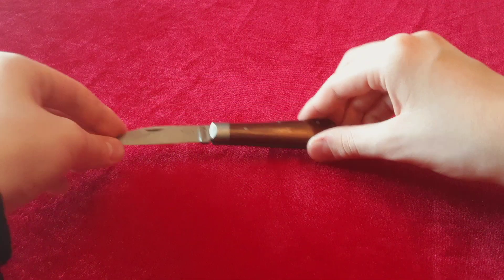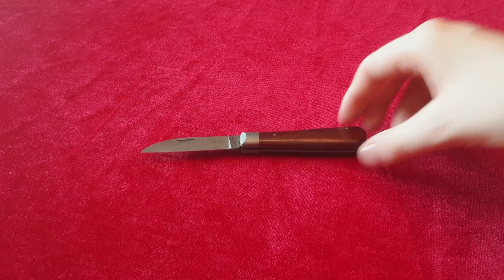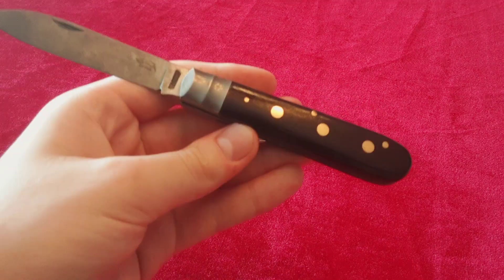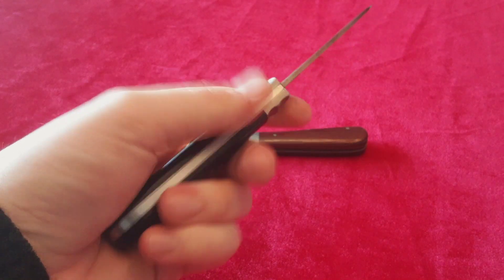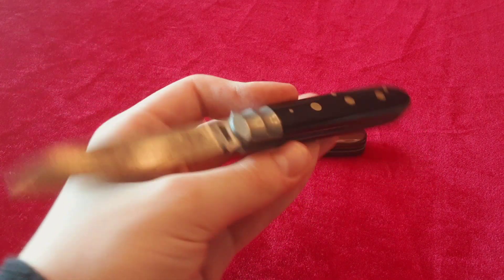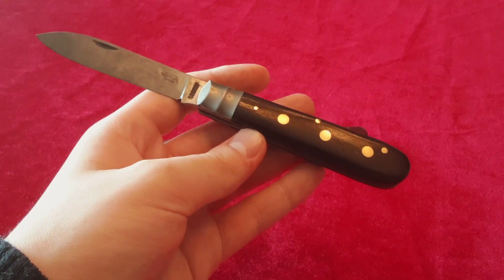Unfortunately, this is the one thing that prevented me from calling this a stupendous piece and rather just an alright knife. In every other aspect it's a great knife, but that one flaw is a little bit hard to look past. Now, despite this, I have had other Otter knives that have been very impressive. One I have here is arguably one of my favorite user knives of all — this is the Dry Neaton Messer, also known as the three rivet knife. Also made by Otter, this is one of the best finished knives I have from Germany, and was an absolutely excellent buy that I'd recommend to practically anyone.